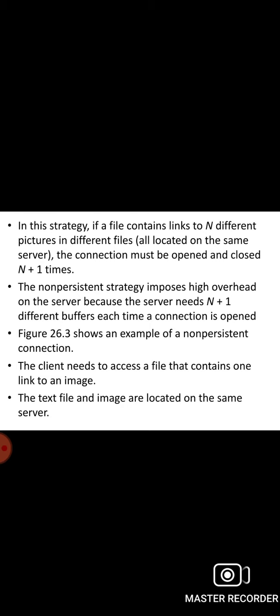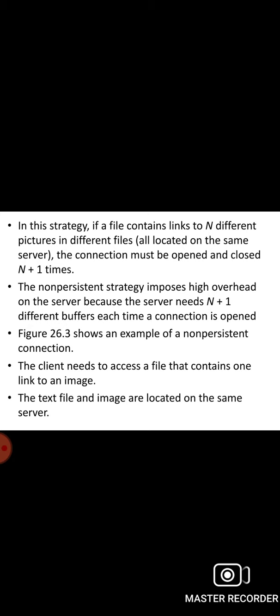So in this strategy, if a file contains links to n different pictures in different files, all located on the same server, the connection must be opened and closed n+1 times. And the non-persistent strategy imposes high overhead on the server because the server needs n+1 different buffers each time a connection is opened.